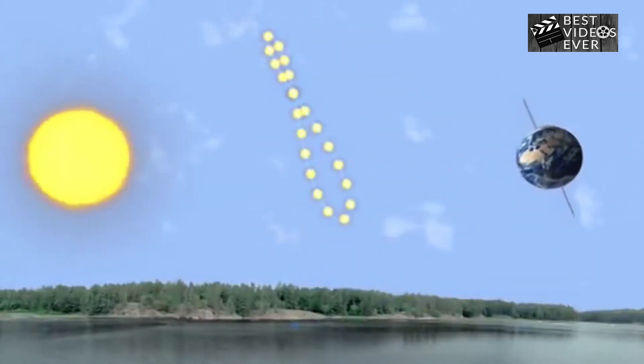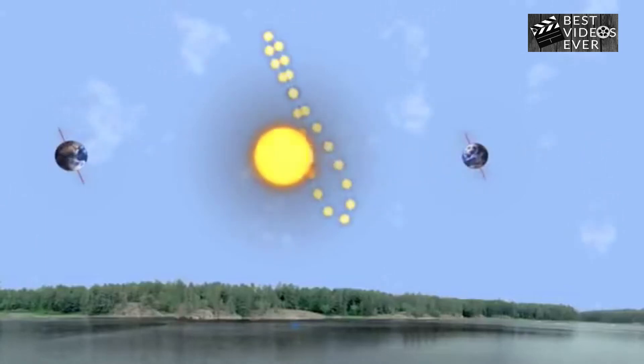On the days in its orbit when the Earth is at a maximum tilt towards or away from the Sun, the length of the daylight is at a maximum or a minimum. These days are called solstices, and the Sun will be at the top left or bottom right of the analemma. On the days when the Earth's tilt is perfectly sideways to the Sun, the day and night are equal in length. These are the equinoxes, and the Sun will be at this crossover position in the analemma.